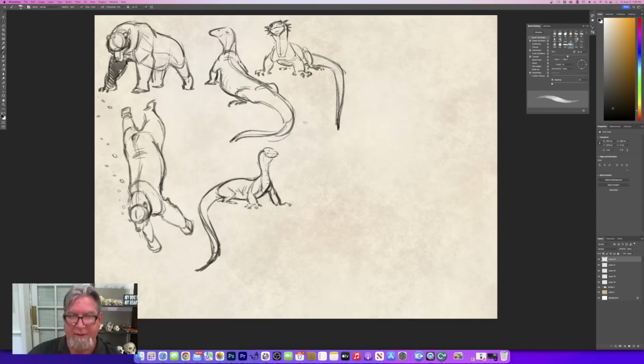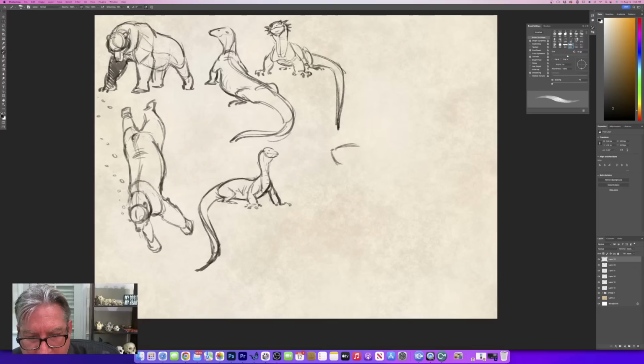There we go. Sue fits right in there. I'm trying to remember how iguana heads are shaped. They're kind of blocky. There's a lot of iguanas in South Florida now.